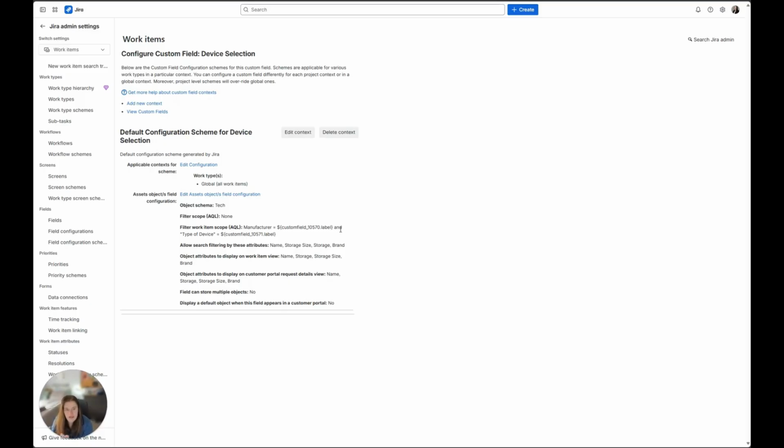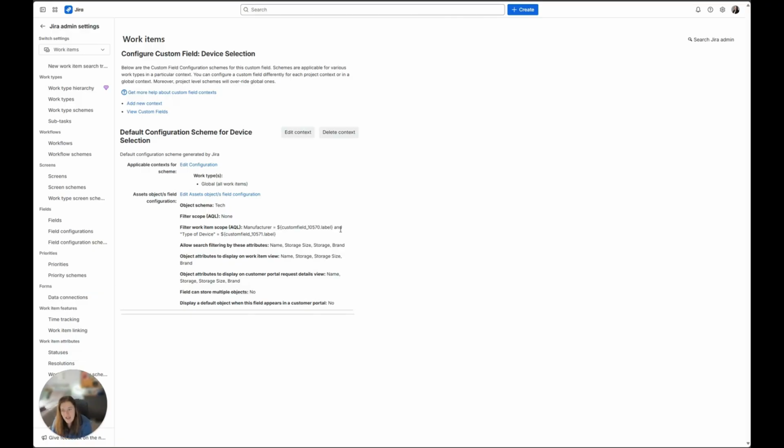It's going to look at all objects in that schema, and if the manufacturer selected equals the option selected, and type of device equals the option selected, it's going to find the objects that have that matching. Notice how on those phones and tablets in attributes, we put in there type of device and manufacturer. That is how this work item scope is matching.